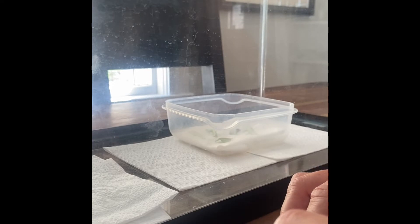Moving right along — got to be very delicate in opening up this leaf because you just don't know where these little guys are. I found one right here! So I take my scissors and I just cut off a little part that I think is useless. Take a good look at him, make sure he's doing okay — yep, he's doing fine. And I turn him upside down and put him right on this leaf.